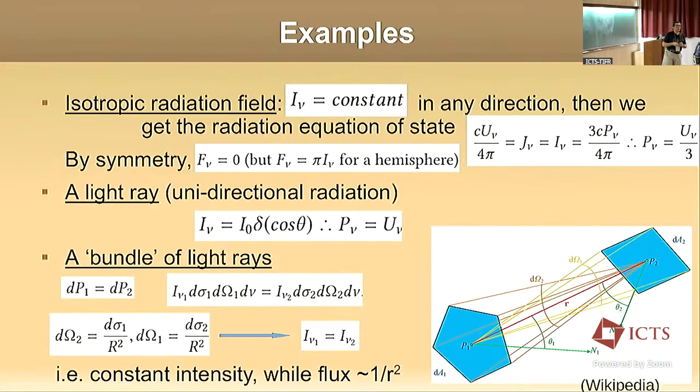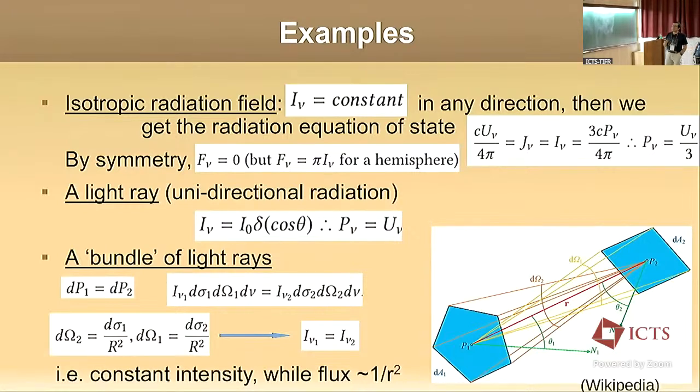So that's why, for example, if you take the sun, it is isotropic. It emits the same in all directions, well, roughly, if you ignore the details about the sun. But the average flux is not 0. Why? Because you're only seeing the face of the sun. You're not seeing the back of the sun, right? So you are interested only in the hemisphere.